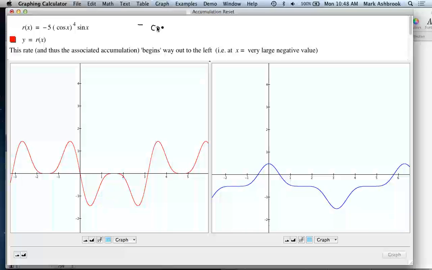Negative cosine of x, I think. Do you mean this? Yeah. Okay, sure, this is a good attempt. So let's go for it. Now, what do we do to check it?